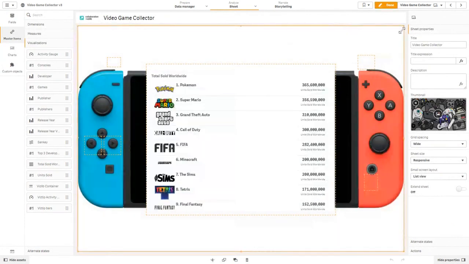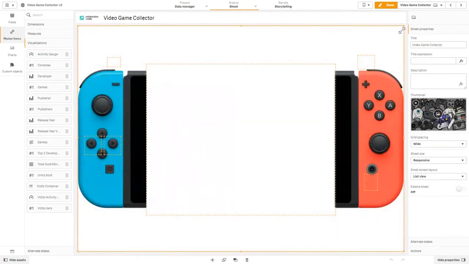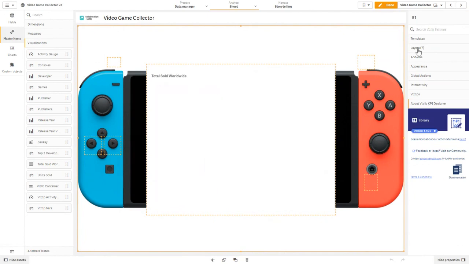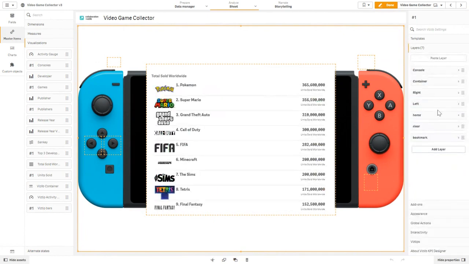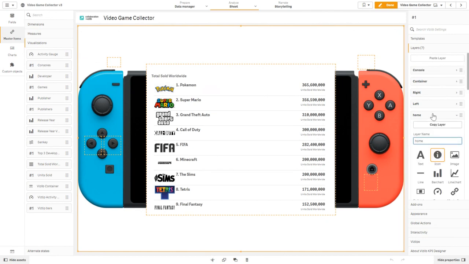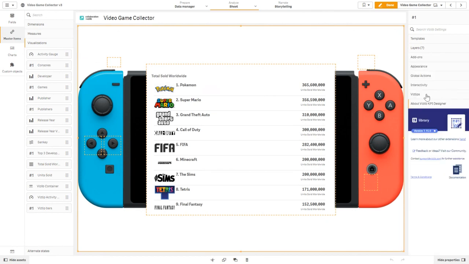And maybe this looks a bit familiar to folks that have designed QlikView applications in the past. I have multiple layers, kind of like an image editing tool, like Photoshop or some of the newer tools. You can add in different visualizations or text items, or what I did here was a container of objects, and the buttons press and set things like variables or set bookmarks. And so we're using this one object called the Vizlib KPI Designer to design the new interface for this application.